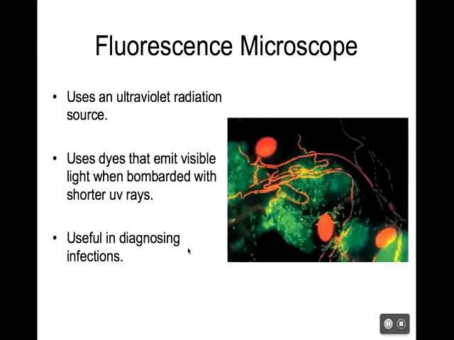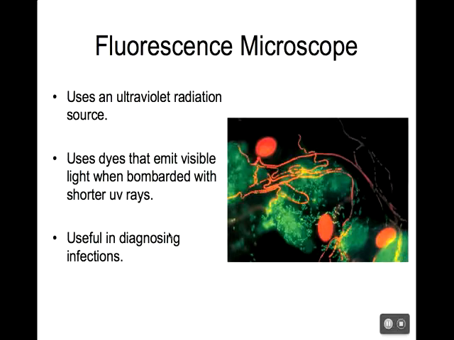of visible light microscopy. Another type of microscopy that's used a lot of times in a medical setting is fluorescence microscopy. In fluorescence microscopy, you use a UV radiation source in order to hit the specimen and cause it to glow. Here's how it works. You take a sample from a patient. Take this sample, in this case you're looking at a cheek swab. Take that cheek swab, put it onto a slide.